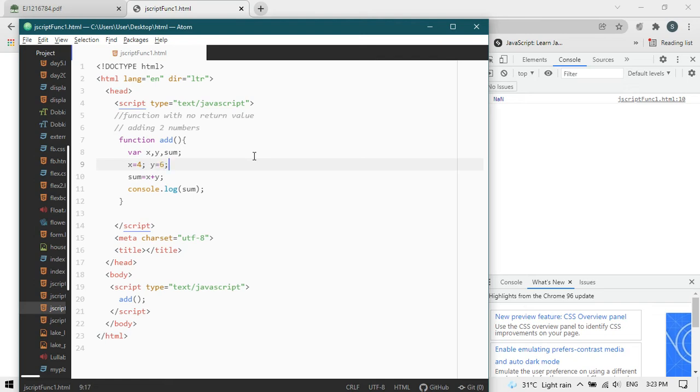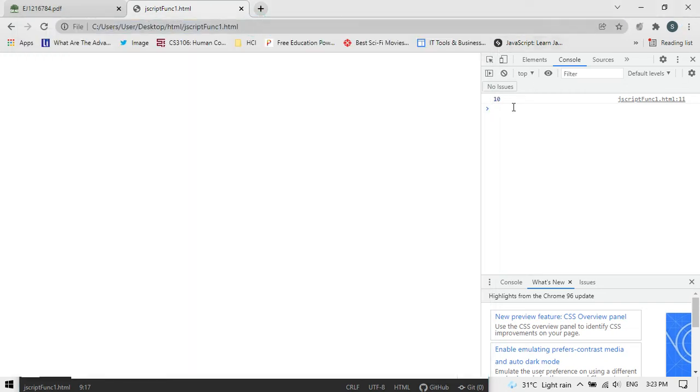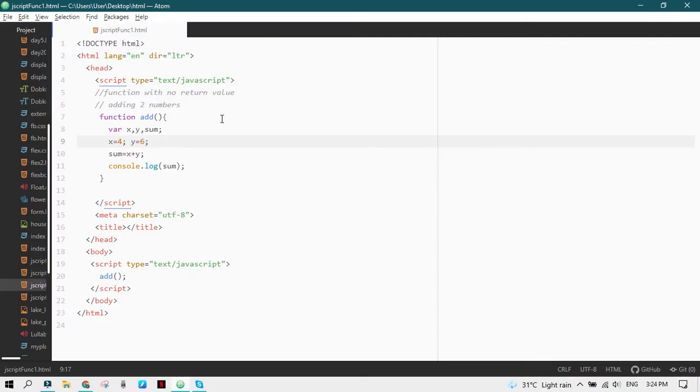Okay, so let's try to save it back and then refresh. So we have the result here, 10. So it means to say that our function add is working already.